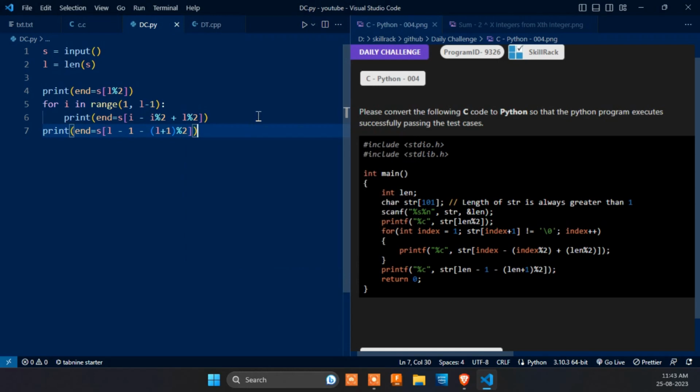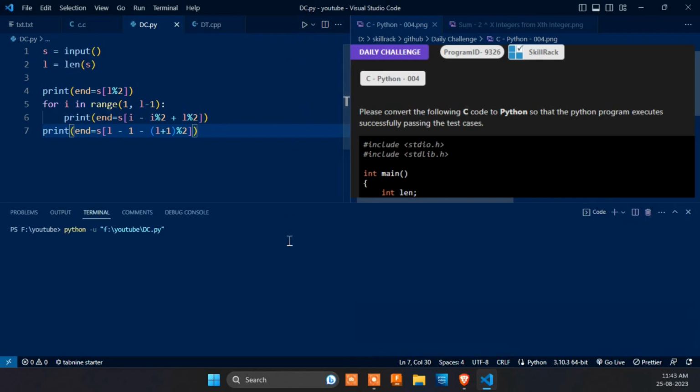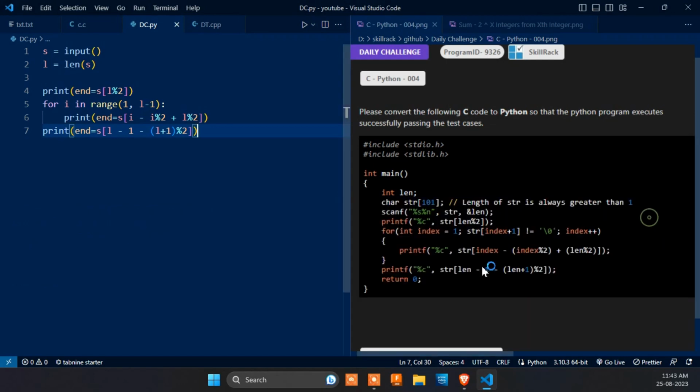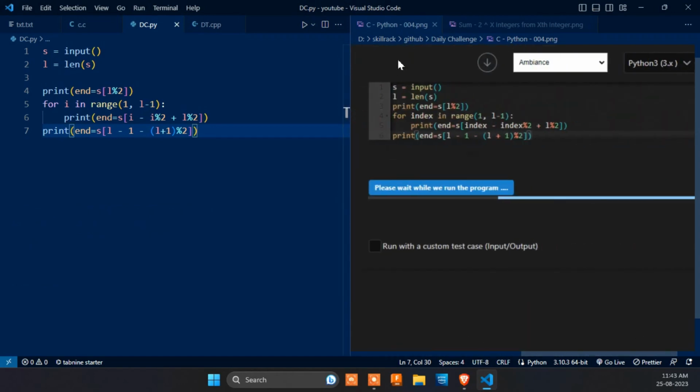We can give the same input and check if we get the same answer as the previous one. First I give hello as input, and yes, we get EELLO as we saw before. Now I give IN as input, and again we get the same output. If you see here, I have written the same code I explained. So that's all about today's daily challenge.